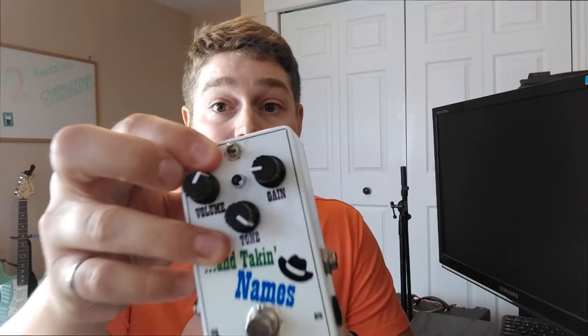The last two changes have to do with the clipping diodes. I'm using 1N4148 silicon diodes. The original diodes used in Tube Screamers were MA150 diodes. I've also added a switch that allows me to change modes between symmetrical and asymmetrical clipping. Symmetrical clipping is in line with the original Tube Screamer, while asymmetrical clipping is more in line with a DS1 or OD1 by Boss. The difference is that with symmetrical clipping you have the same number of diodes in the forward and return path, whereas asymmetrical clipping has a different number in each path.